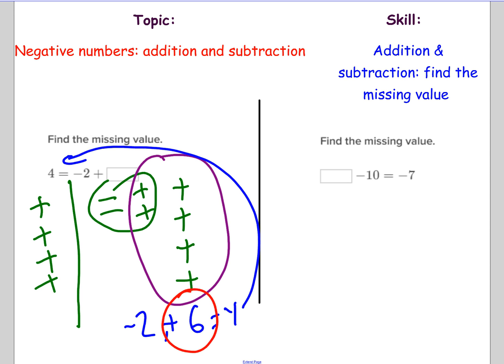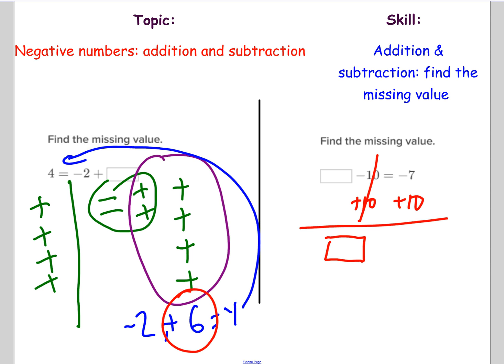If you look at this, something minus 10 equals -7. Now, I know you learned about equations a little bit last year, and I want you to think about this in terms of 0 pairs. If I have -10 and I add +10 to it, right? Well, you learned from equations, if you add something to one side, you have to add the same number to the other side. So if you think about this, -10 and +10 leave us with a 0 pair.